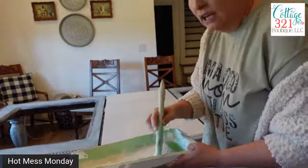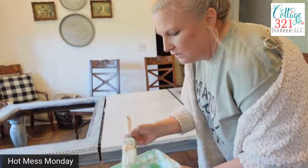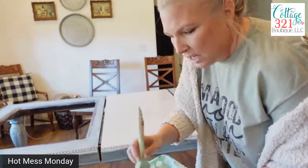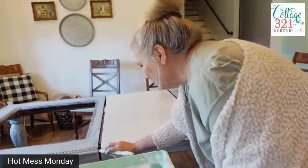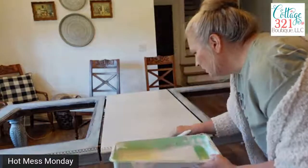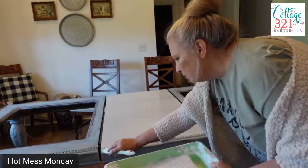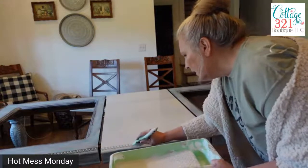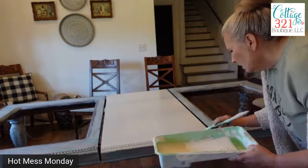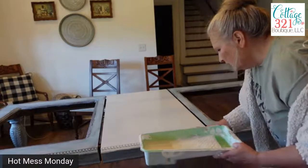So this is called the angle. We have another one called the grip, which I really love. I just didn't have it. I did have this one. You can see the color on it that I was using this weekend on my daughter's house. But I'm just going to use this brush to get here on the edges. And because this is like a little rope detail, you might want to pounce it in there a little bit. It's really easy.